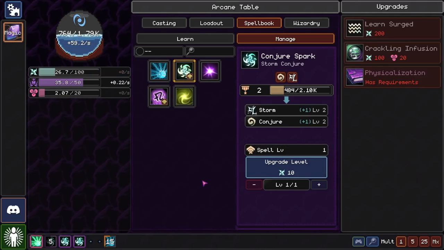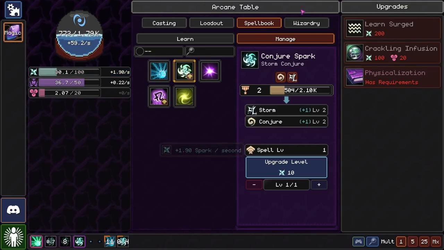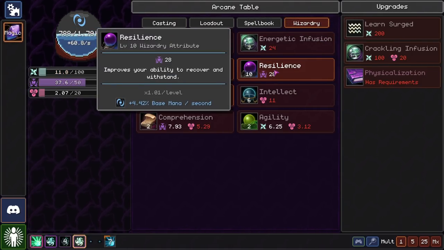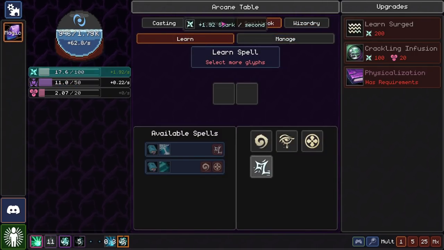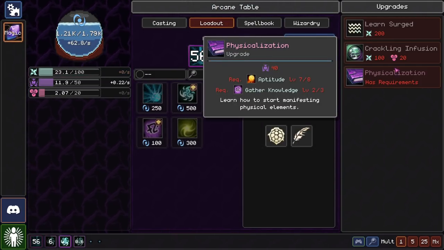I mean, not exactly sure if I should. Continue with energetic infusion and a bit of resilience. Look at the 62 mana regen. Insane. Wait, didn't I get... What did I get? Didn't I get another spell slot? Didn't I just buy another spell slot?